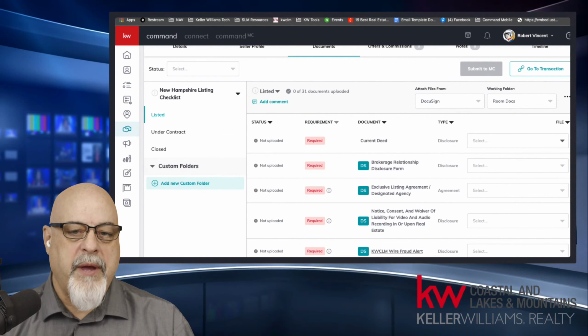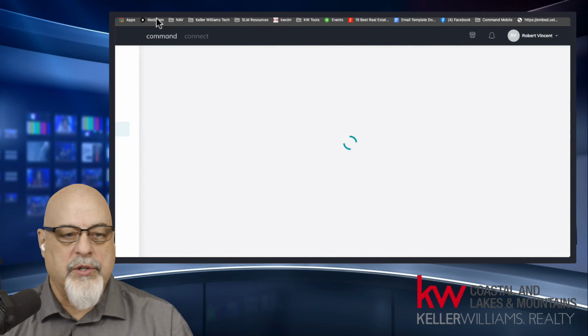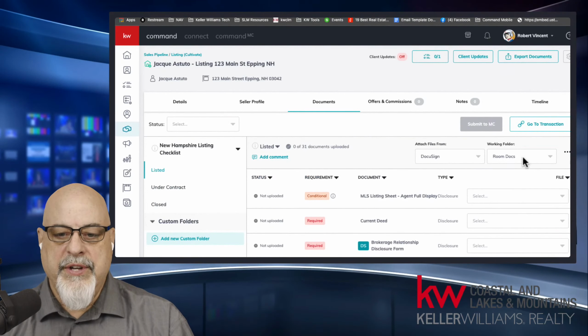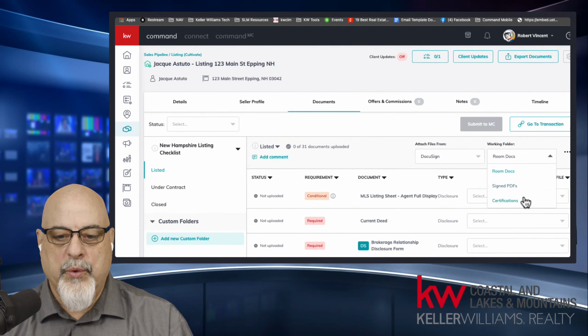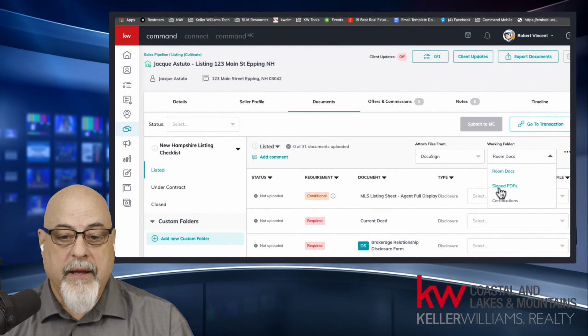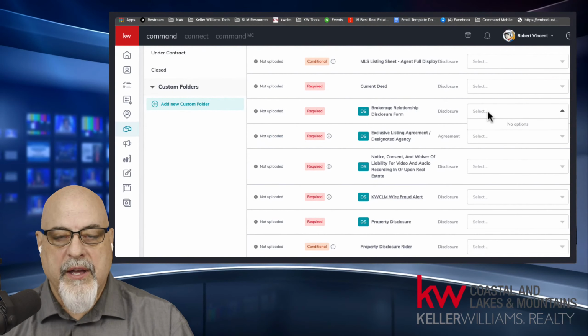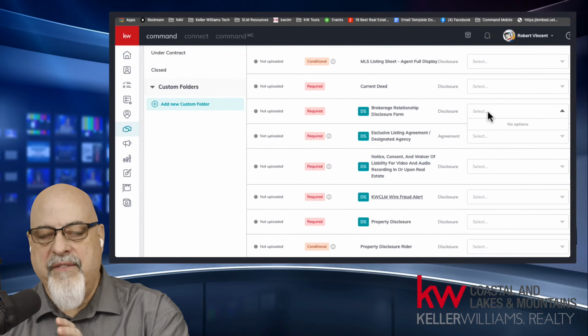But if I go back to Command, even though there's nothing in there, if I refresh Command and look back again at DocuSign, the DocuSign working folder over here now sees 3 folders. So when I'm ready, I can put the signed PDFs in the signed PDF folder and select that as the working folder. And then when I go to pull any of the documents, it's only looking in that folder for the documents.